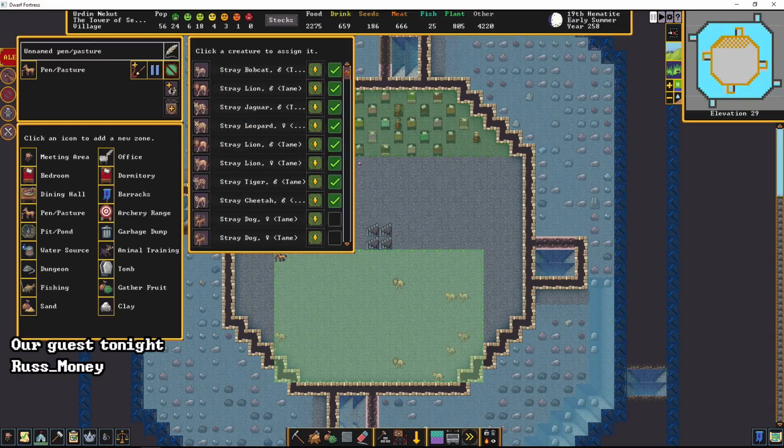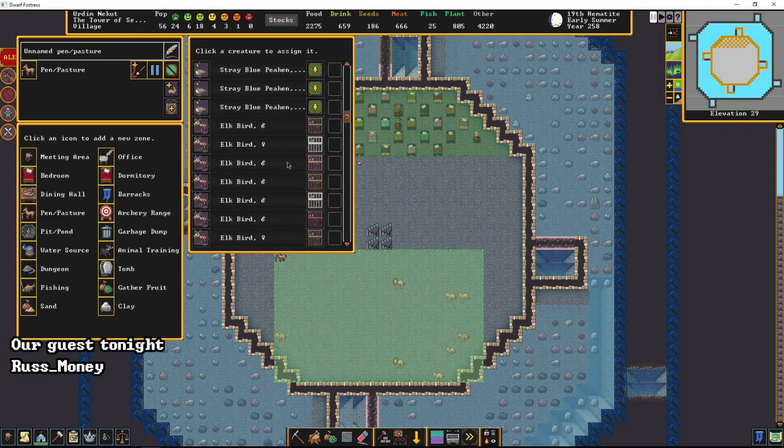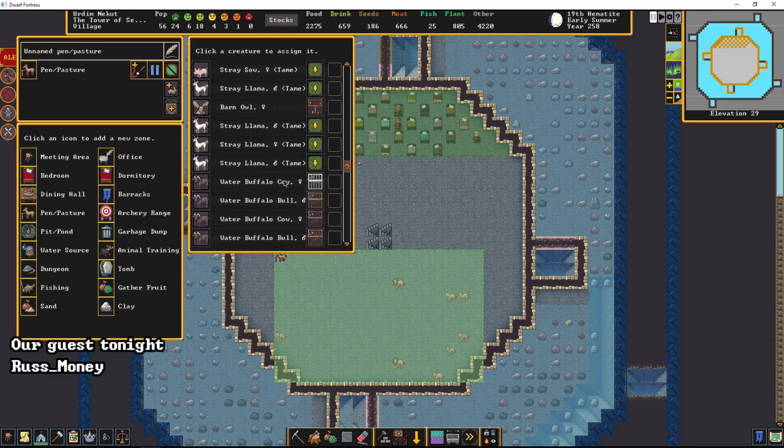Okay, who's still in a cage? A whole bunch of elk birds. A Gorlak. Fresh meat. Some wild capybaras, a honey badger, some wild boars, a barn owl, some water buffalo, capybaras. They're all just the wild animals. Okay, so we've got... You've got quite the menagerie. Indeed.